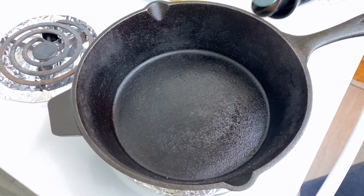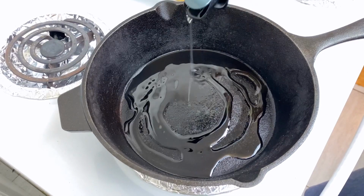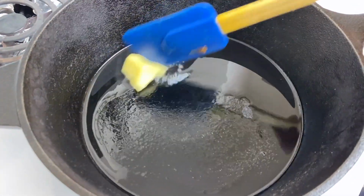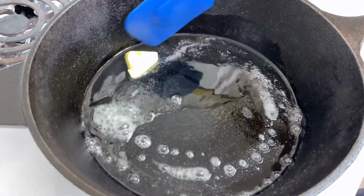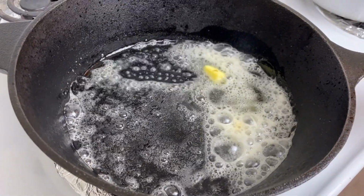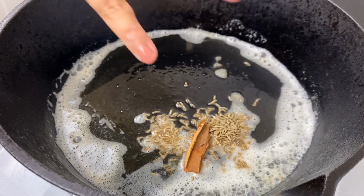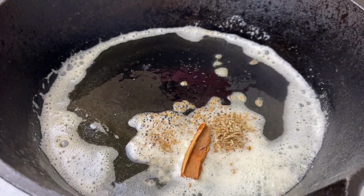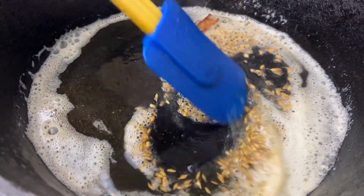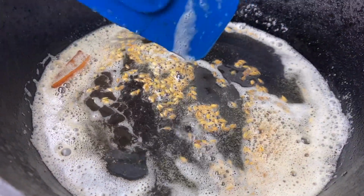First, I'm using a cast iron with a 1/4 cup of canola oil. And adding a knob of butter. Then I'm adding cumin seeds and cinnamon sticks. This is to infuse the oil with the goodness of these spices. Indian food is extremely aromatic and flavorful. You just need to know which spice to use when.